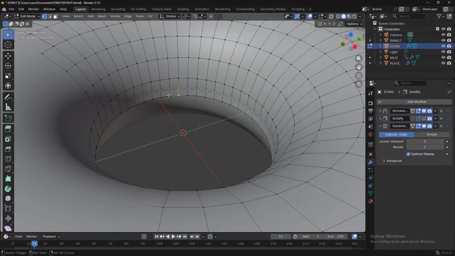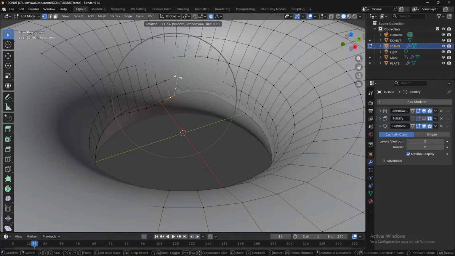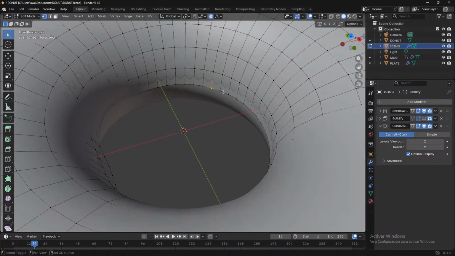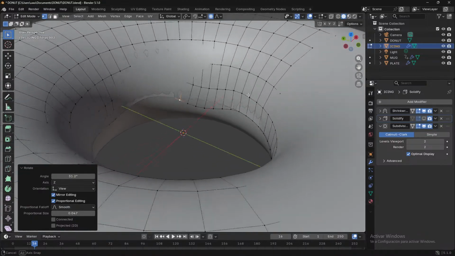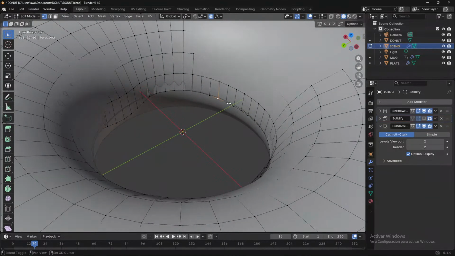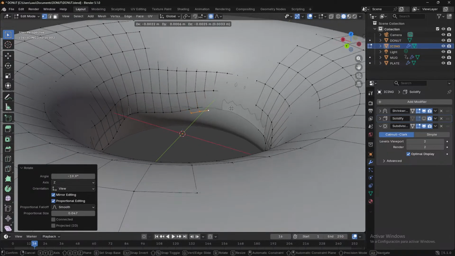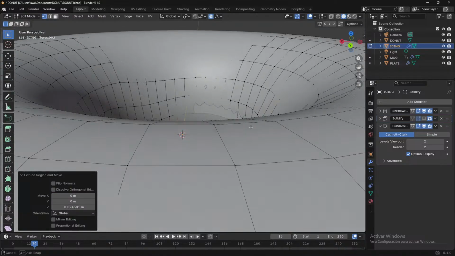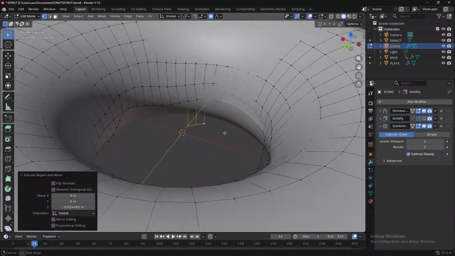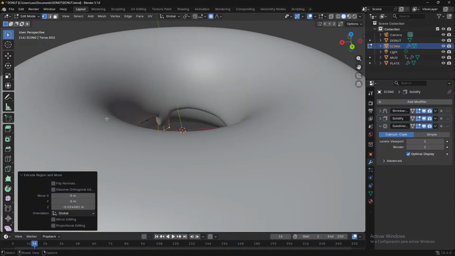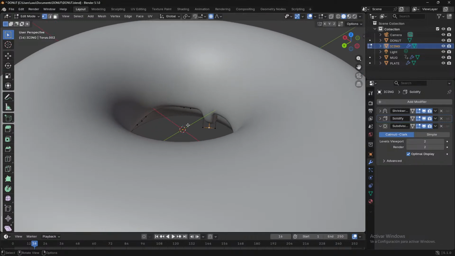All right. So that's pretty good. Actually, something I might do, because I noticed looking from the top, because this is where the camera is going to be, we're not really able to see much donut. The icing is a little bit too far down. So I'm just going to grab some of these points here using proportional editing, and pull them up to expose a little bit more of the underlying donut, which is definitely going to make the donut look a little bit more handmade. Obviously a professional donut from Krispy Kreme or something doesn't have this much variance in it, but it's okay. It does help give it a realistic kind of look.